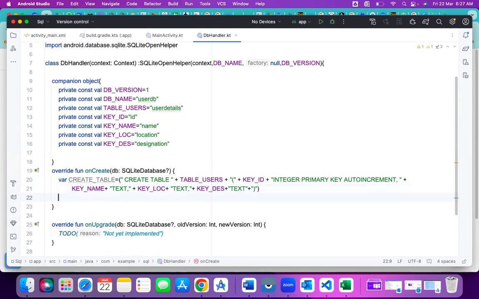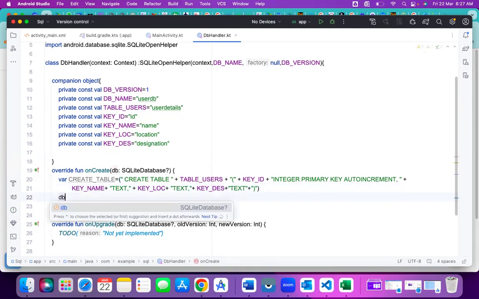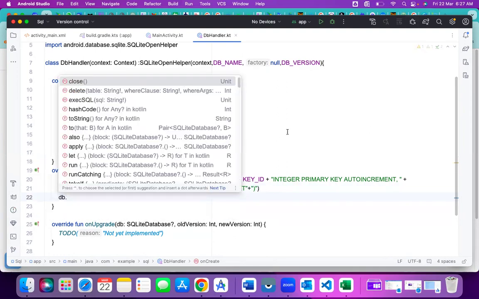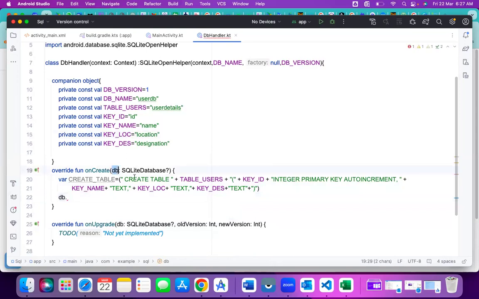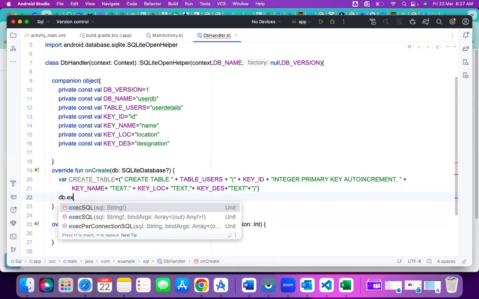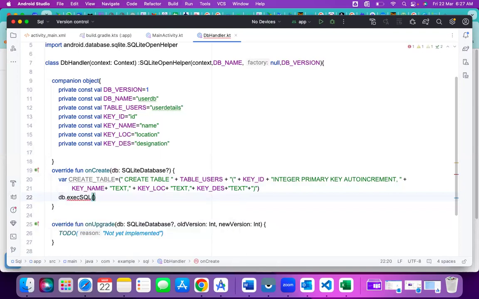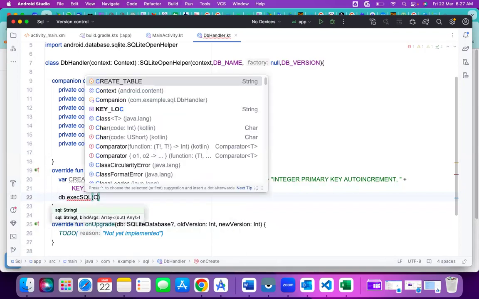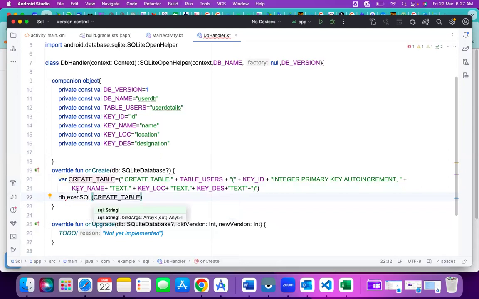Now we are executing the query based on this return type. So that is db dot, this is the SQLite database, right? So execute SQL, what will it execute? The create table query, it will execute. Right. Now the DB has been created.